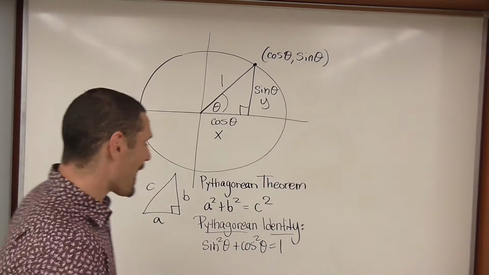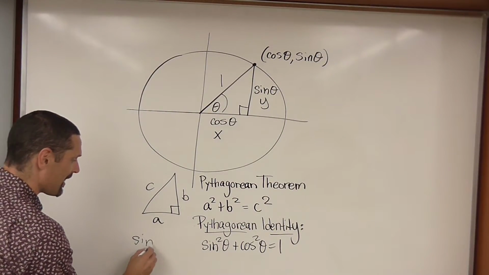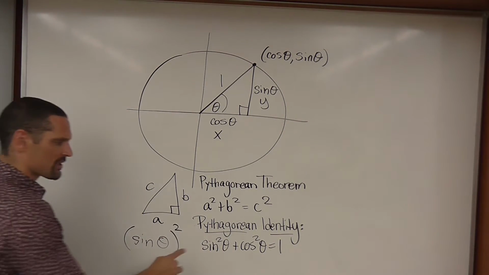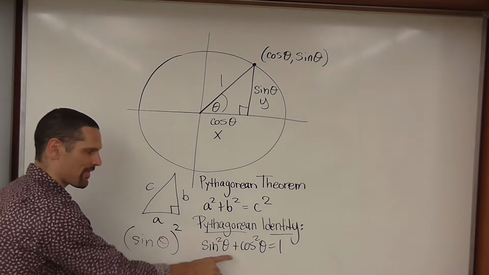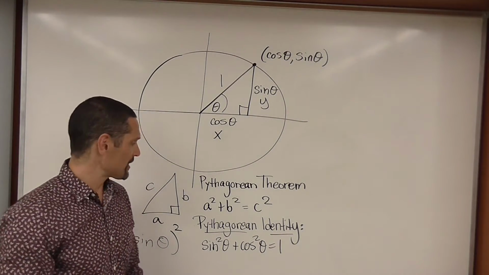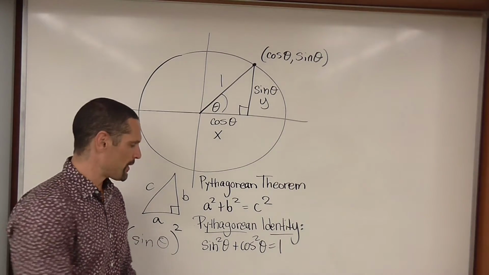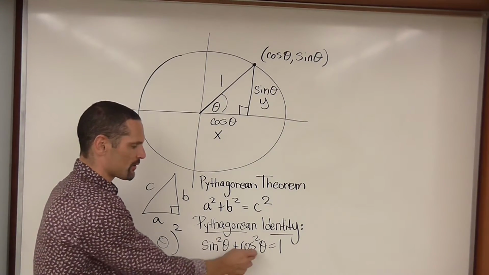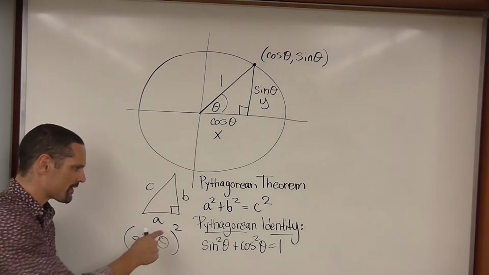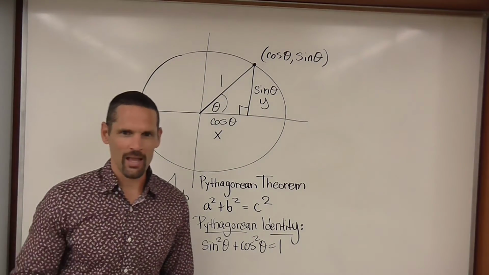Now, in math, we don't write sine theta squared like this. We put the squared between the sine and the theta. We put the square between the cosine and the theta. I know that notation's a little different or new to you, but you read this as sine squared theta and cosine squared theta. Sine squared theta is really this. Why does this migrate here? I don't know.